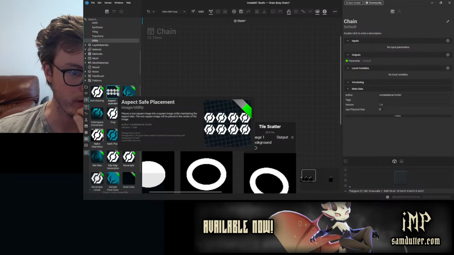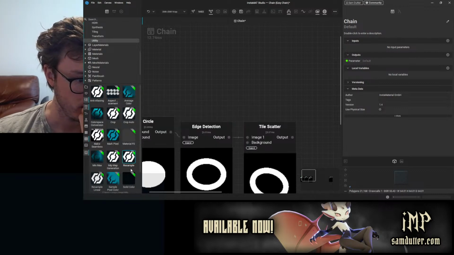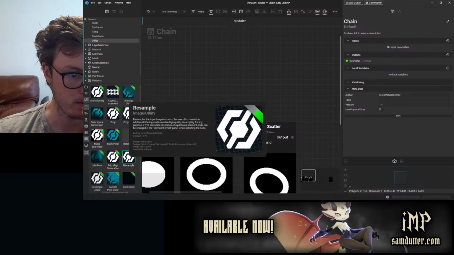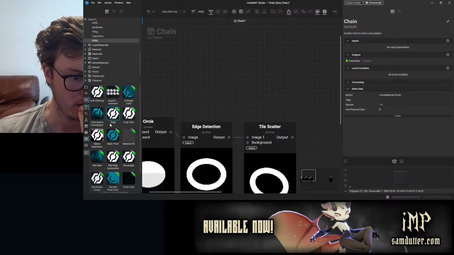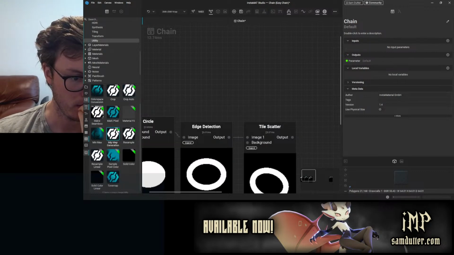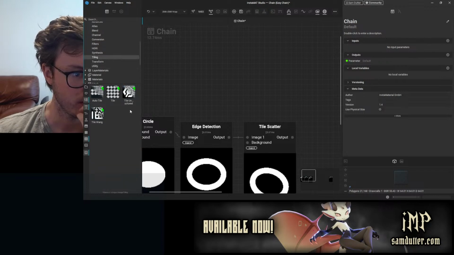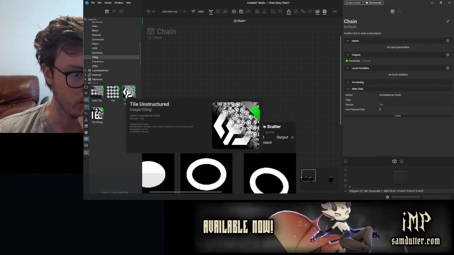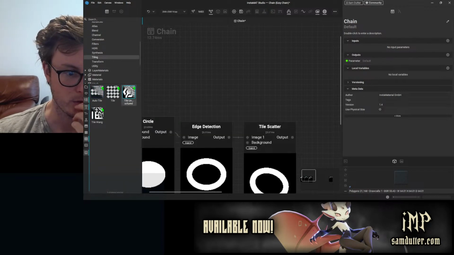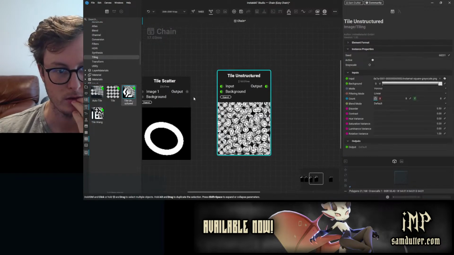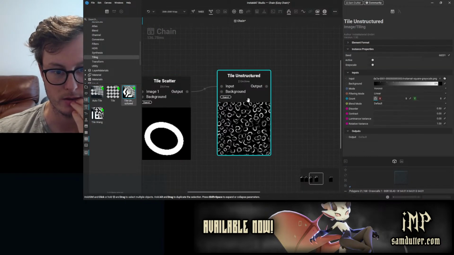Place a non-square image into a square image while maintaining the aspect ratio. Resample. Auto tile. Tile unstructured. I don't know if that's it. That's kind of cool though.